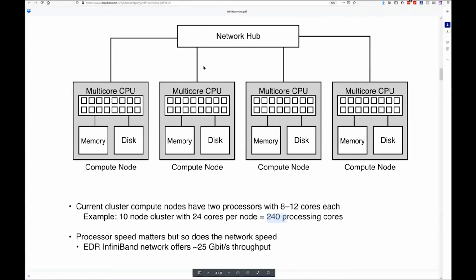And what you do is you connect those things through some sort of interconnect. You're probably familiar with the word Ethernet and gigabit Ethernet and things like that. When we're doing this, and we're passing information between nodes, there's a certain amount of time it takes for information to be transferred from one compute node to another compute node. So there are other technologies out there for doing inter-node communication that are much faster than Ethernet.